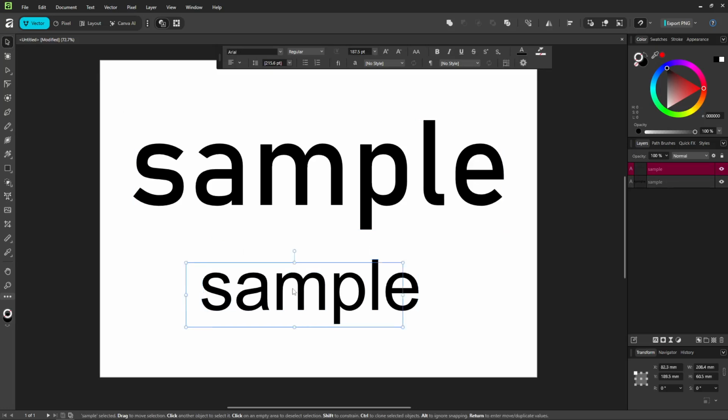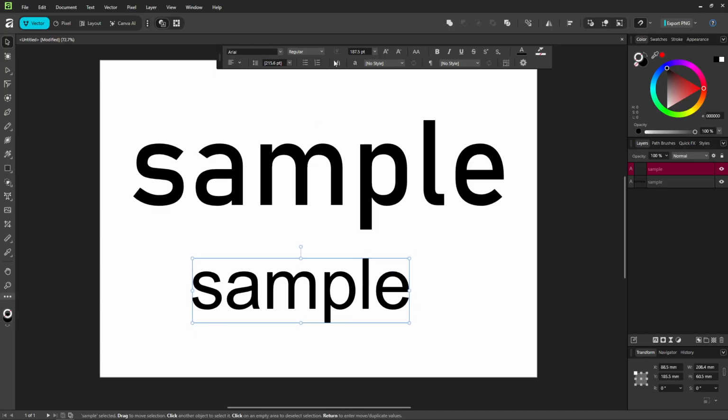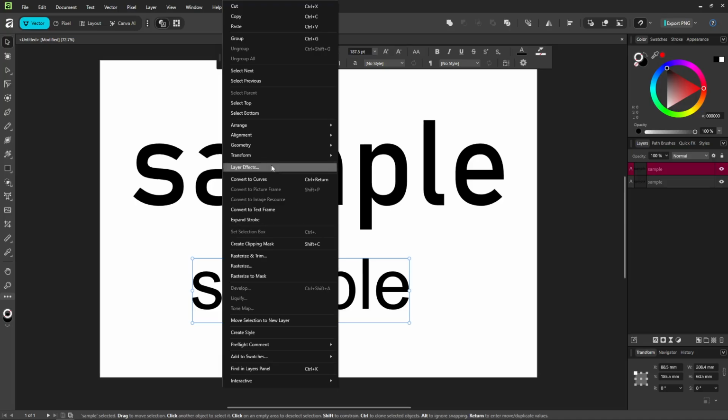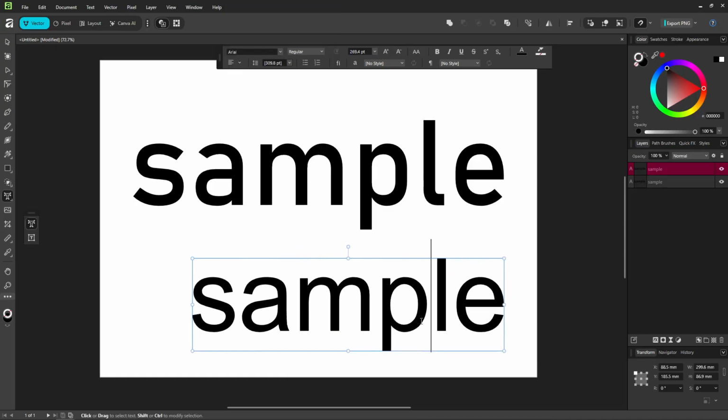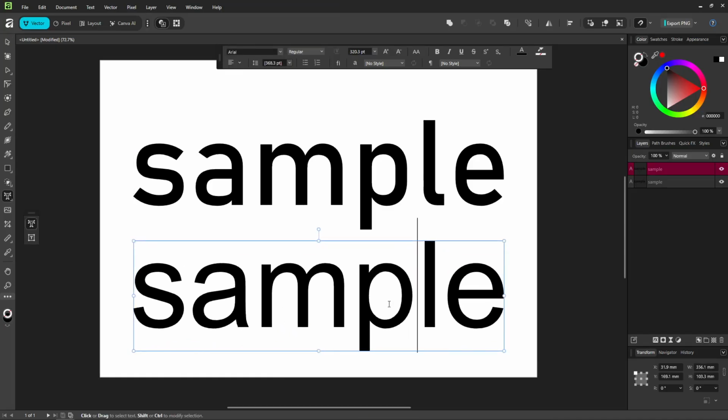A heavier, bold typeface often works best for this effect because the letters give more room for the image to show through, but use what fits your design. Position your text where you want the final result to live. Centering it or giving it a bit of breathing room from the edges will make the image stand out later.